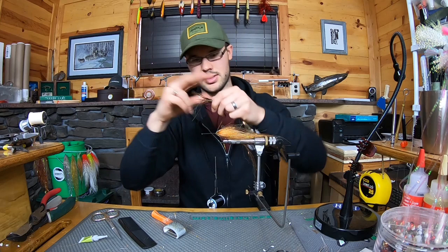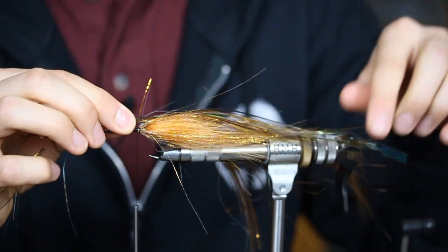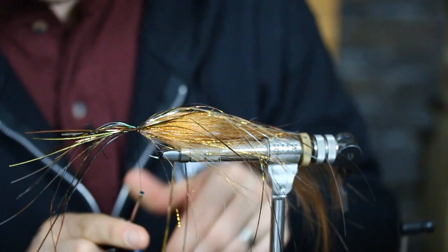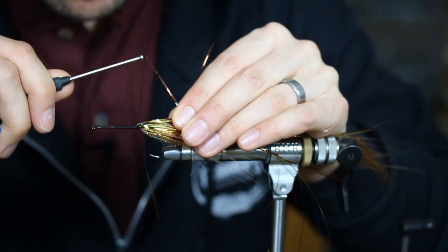And that's how I like to do the flash tail. And with all of that solid matted flash like that, the blend and the realism, especially with that bronze and the gold, is sick. It is so cool in the water. Fold that back. I should have articulated that.